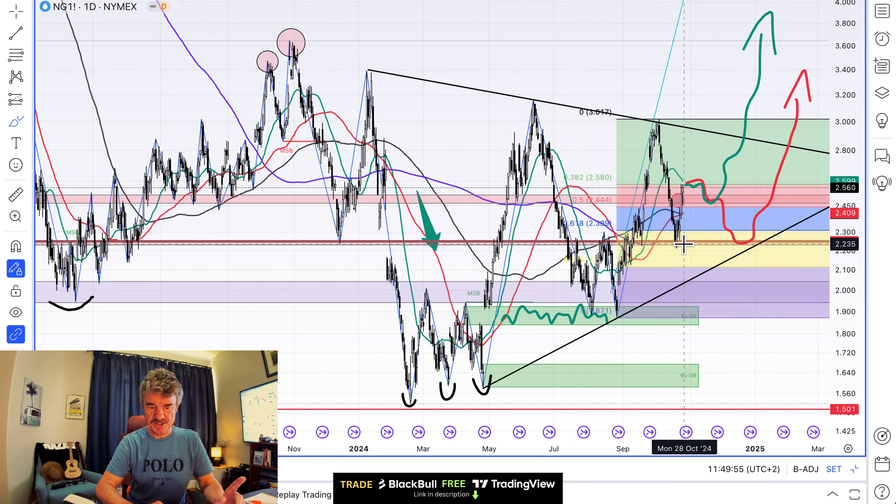Keeping that all in mind, my long position over on the continuous prices is at 2.22, and I've still got plenty of space to breathe on this. I don't like holding it for too long because of the overnight carry costs, which are quite expensive on natural gas. So I'm hoping we'll follow the green path rather than the one down here.